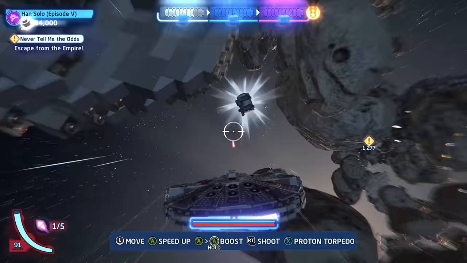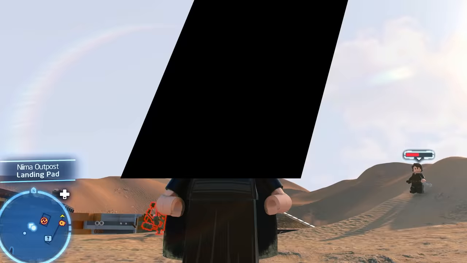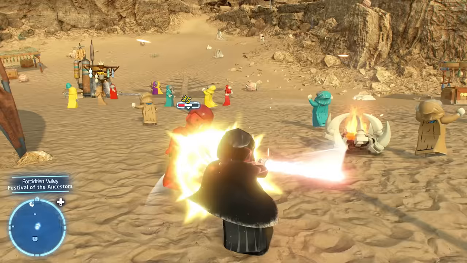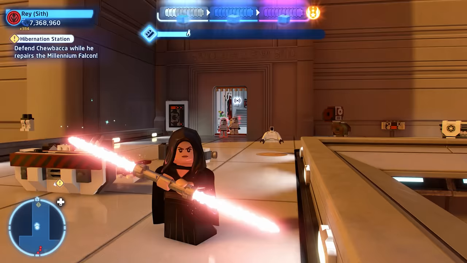So coming in at number 4 is another double-bladed lightsaber, and this character just tops Darth Maul for me, and that is Darkside Rey, or Empress. Now, Darkside Rey and Darth Maul are very, very similar in this game, but I just have to put Darkside Rey on top, and let me explain why.